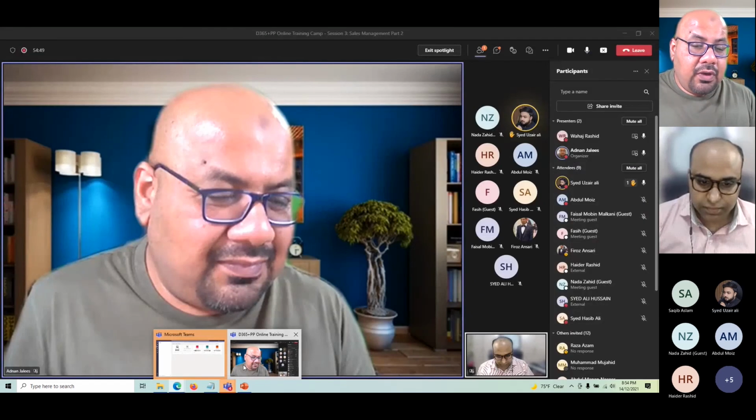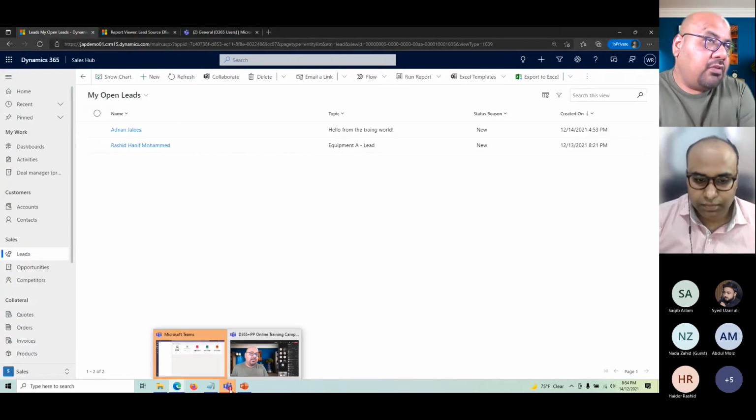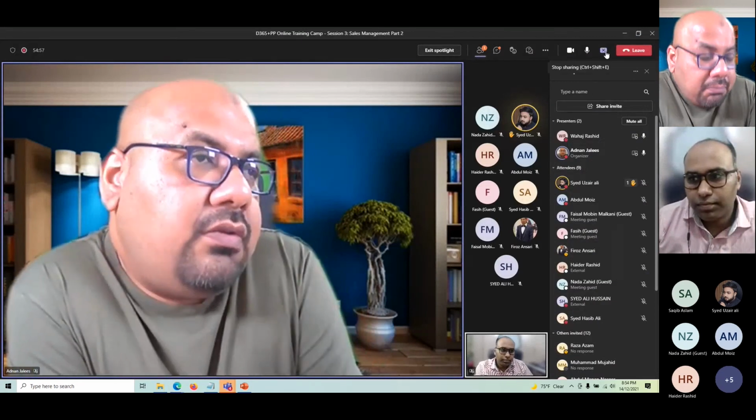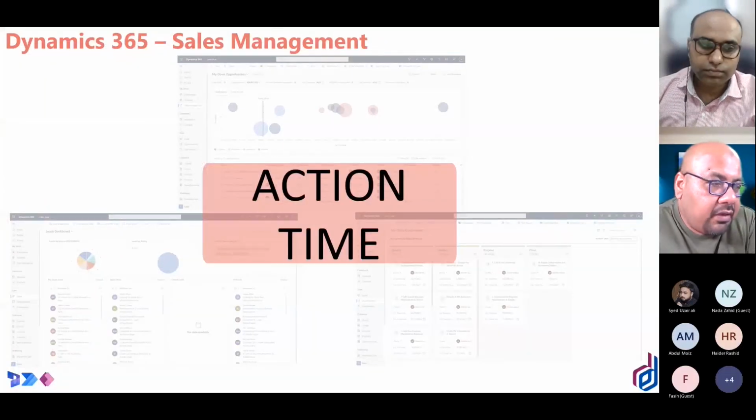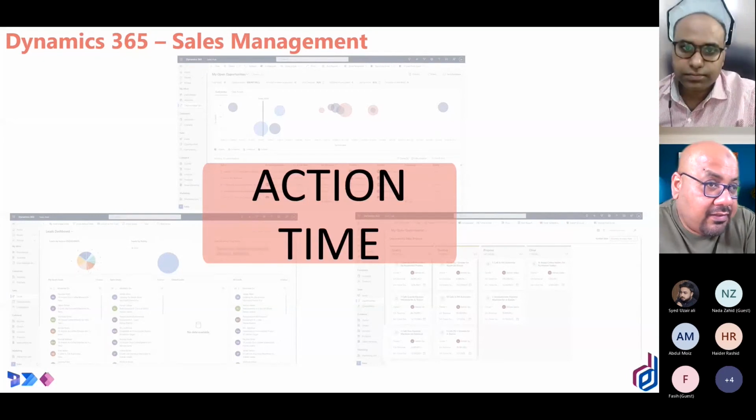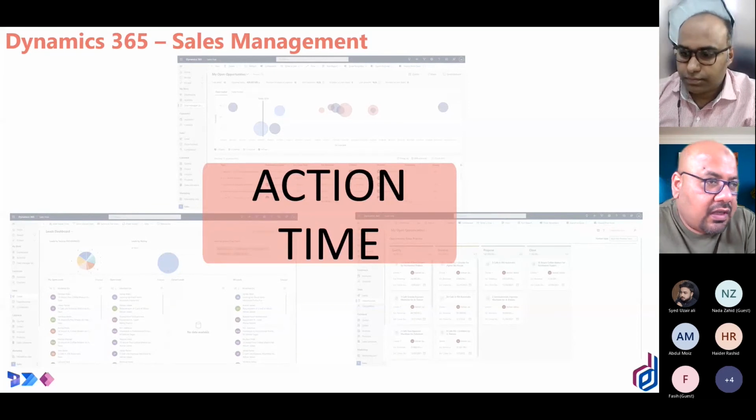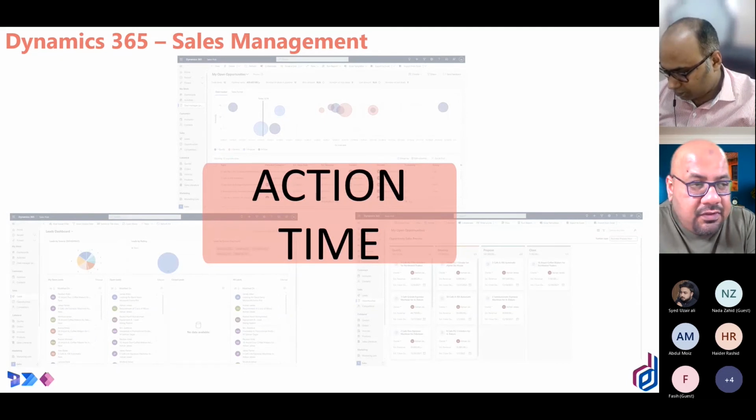In the system, there is a mechanism you can use. There could be a situation where you are receiving multiple requests from the customer. That's okay, you can have it. In that scenario, there is one option that we normally put there as duplicate detection. Once a lead is identified, if any parameter already exists in the system based on the phone number, mobile number or email, whatever the configuration is, then based on those identification fields, the system will pop up a message to the user that a duplicate record is available.